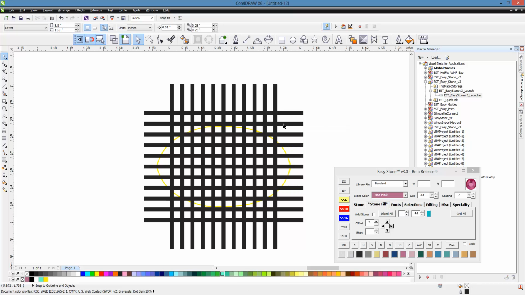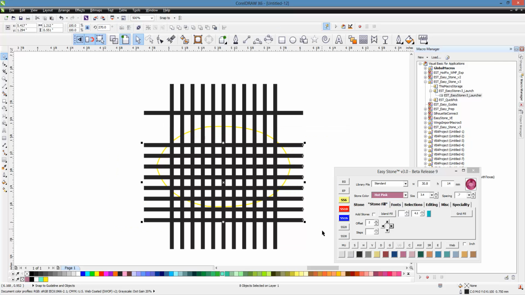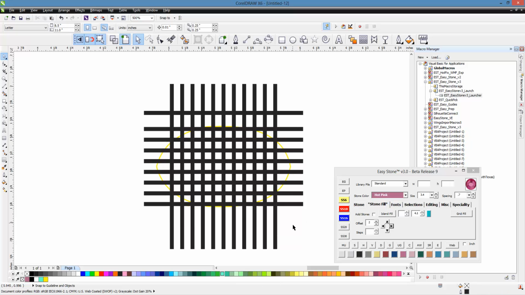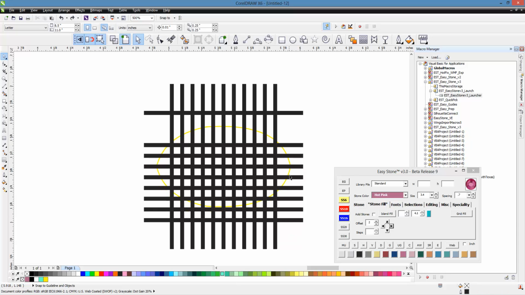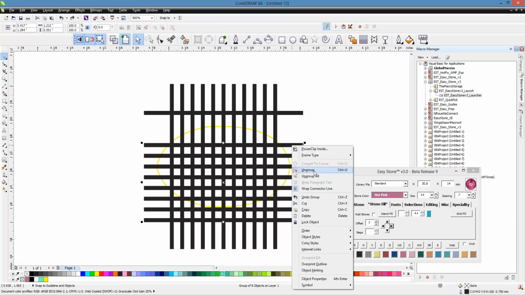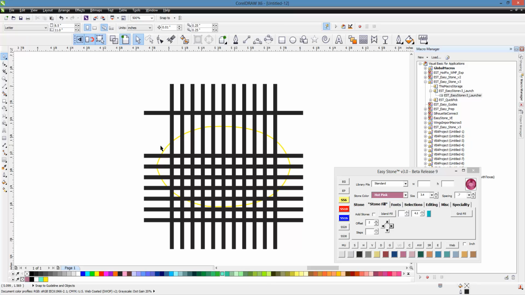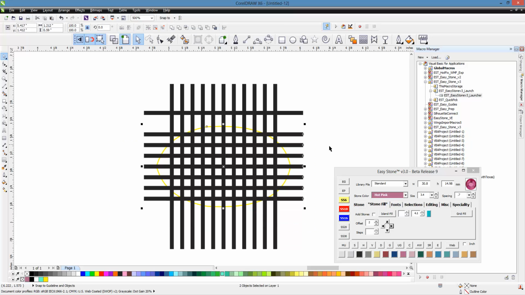And I'm just going to delete a couple of lines here. Maybe that much. Then I'm going to group these lines together again and center those. Tell you what, we're going to delete one more line, group these together, and then center that. Perfect. That's exactly what I want right there.